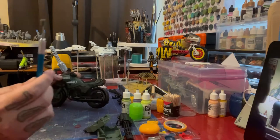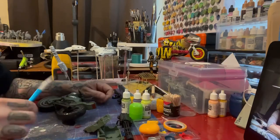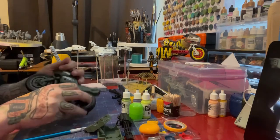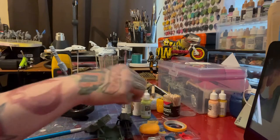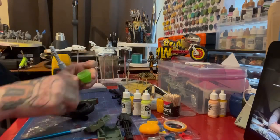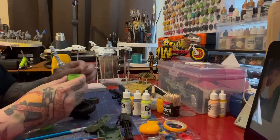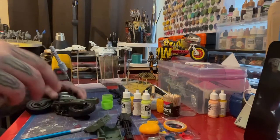So see, and then it'll come right out. You just got to repeat that step until you got them on there. Once it's in there, you can see that there's just a regular screw in there. Usually what I do is I get these little capsules that come off my son's little juices, and I put all of the small parts in there so I don't lose them.